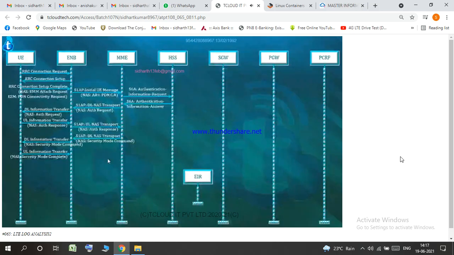All right. So once this is accepted and the reply is sent to eNodeB, eNodeB's duty is simple. It is only doing the relay of the NAS messages right now, and it has to extract this NAS message, pack it into another S1AP message and send it to MME. The S1AP message is uplink NAS transport.